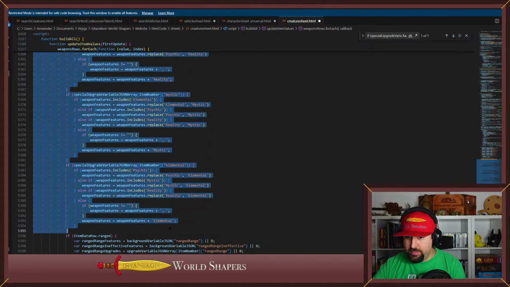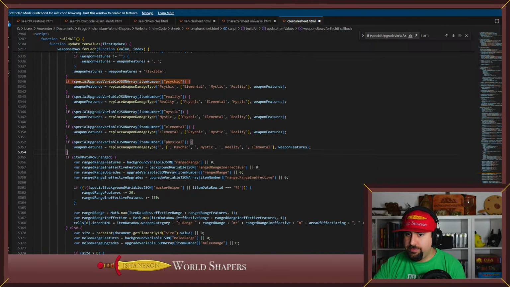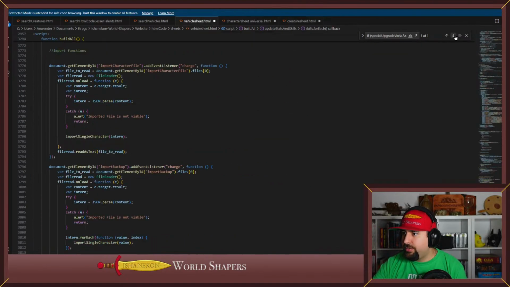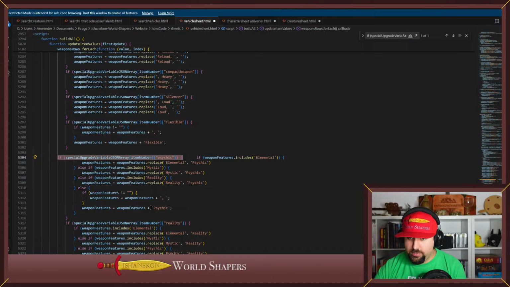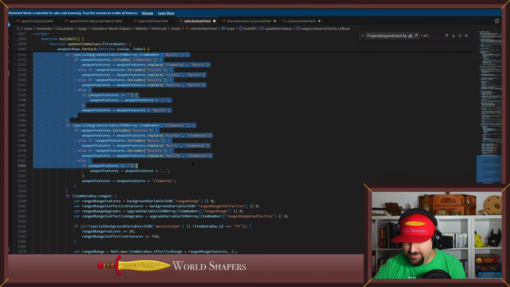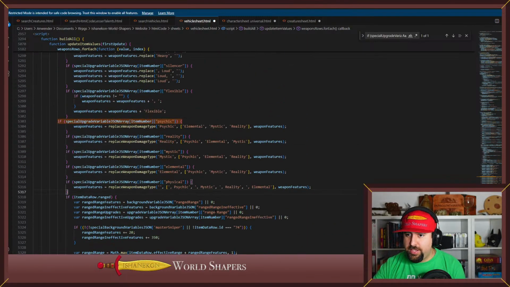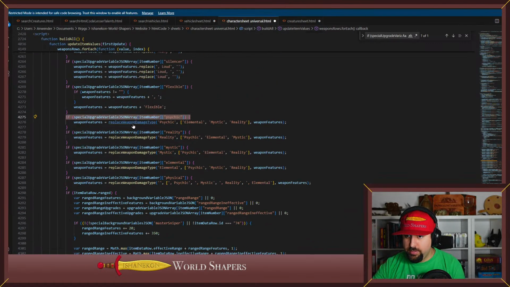Replace all this clunky code with this. Same with vehicles. I want... No, I don't just want to move that one line. I want... There we go. Okay, replace this with that. And we still need to add the function.